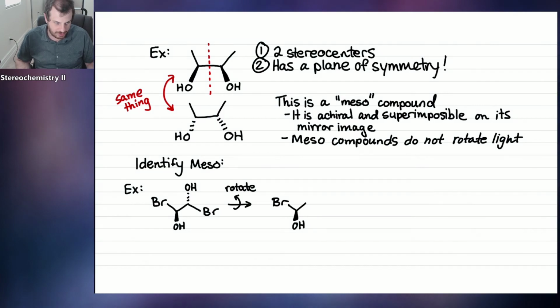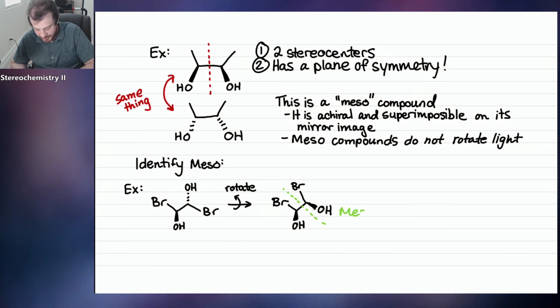So if we flip the right carbon 180 degrees, the bromine is going to go up there, right? Because the bromine is going to basically swing around. And then the OH is going to swing around to this side, and it's going to flip from being a dash to a wedge. When you flip a carbon 180 degrees, you basically flip the dash to a wedge. And now you can see clearly there is a plane of symmetry inside. So because we found that plane of symmetry, this is a meso compound.